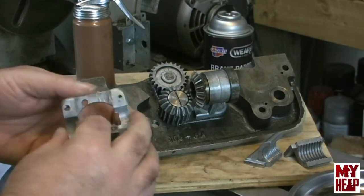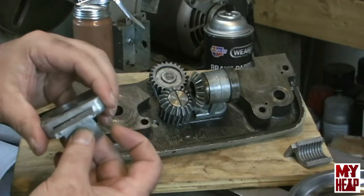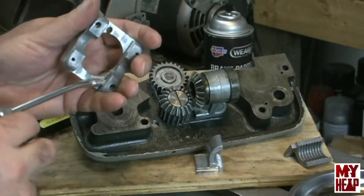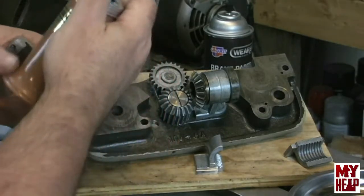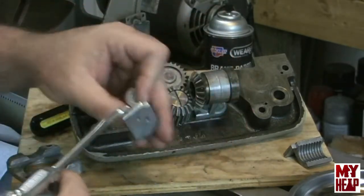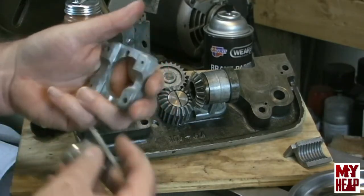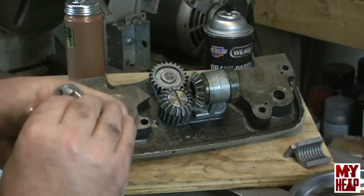So the first thing you need to do to install the half nuts is take the half nut and slide it in position like so. Maybe we should get some oil on there. Oh, this is a Goldenrod can, by the way, and I kind of like it. It pumps quite easy and seems to hold its prime. Okay, so anyway, we're going to put this hole up as we insert the half nut.